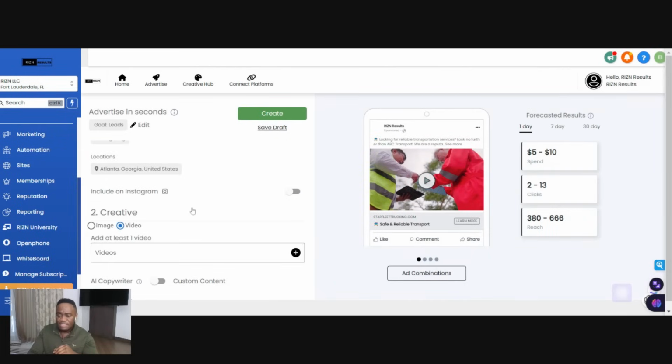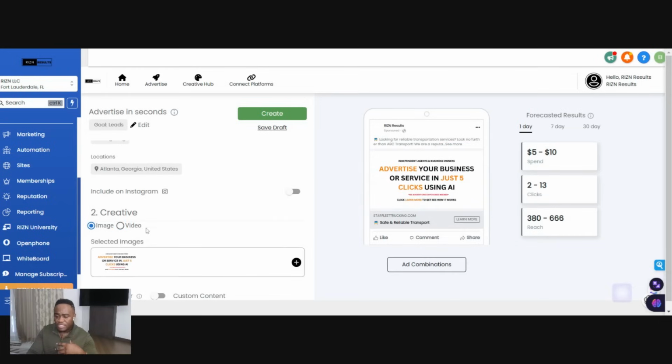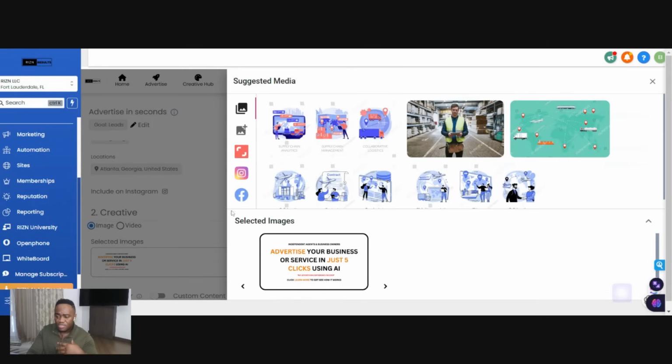We X out of that. Next thing you know, it has the video. So it's designer of video right here. This is the video for the trucking, right? It's designing a video simulating a few people exchanging details regarding the trucking that you're currently doing. And then if you want to use more of an image, you just click image here. You can choose from one of the images such as this that's been created. Don't worry about the stock footage. All of this will be gone once your ad launches.